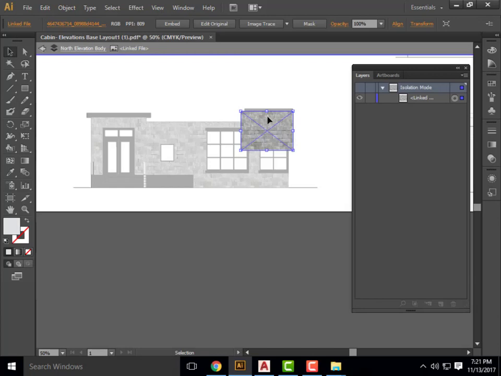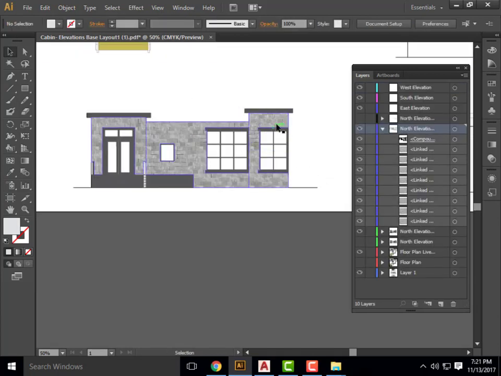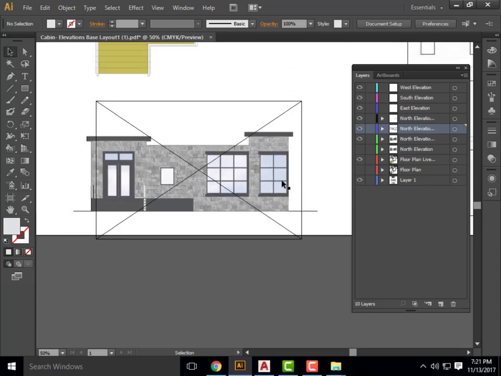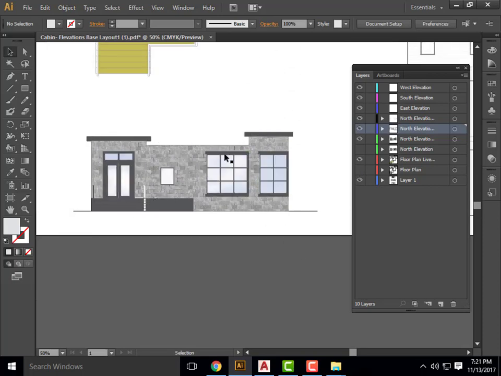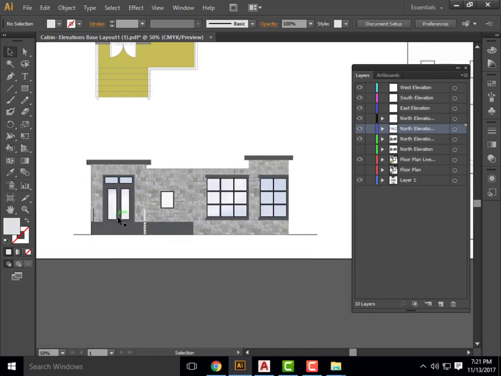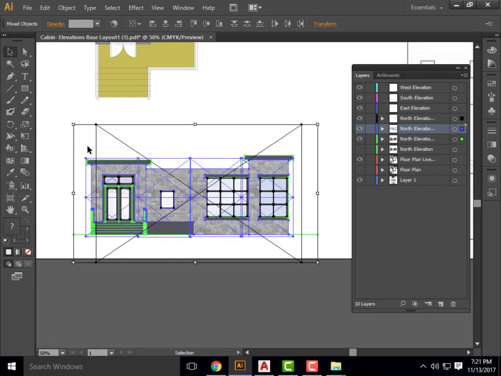Actually, let's see. Let me just double click on some of those. Let's go back. I'll leave it like that. Okay. And then I could go ahead and turn back on my windows. You can see here that that adds some extra life to that elevation. And then you can continue on from there. So is this exactly the way that I would probably want to leave it? Probably not. There's still a few little things that I would tweak, but that gives you at least a nice rundown on those different processes.